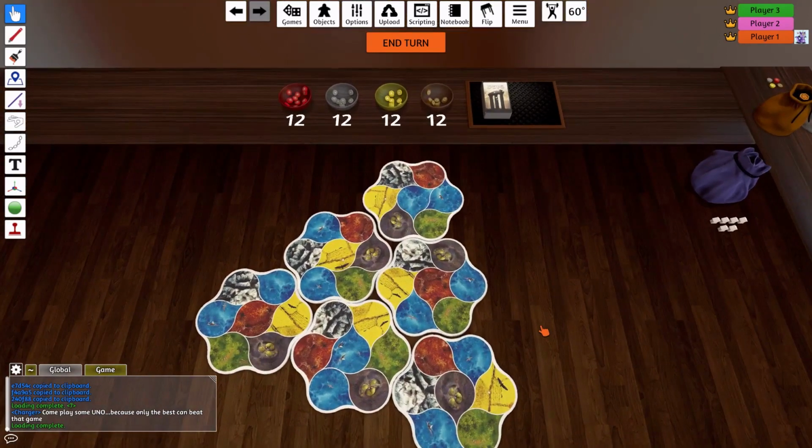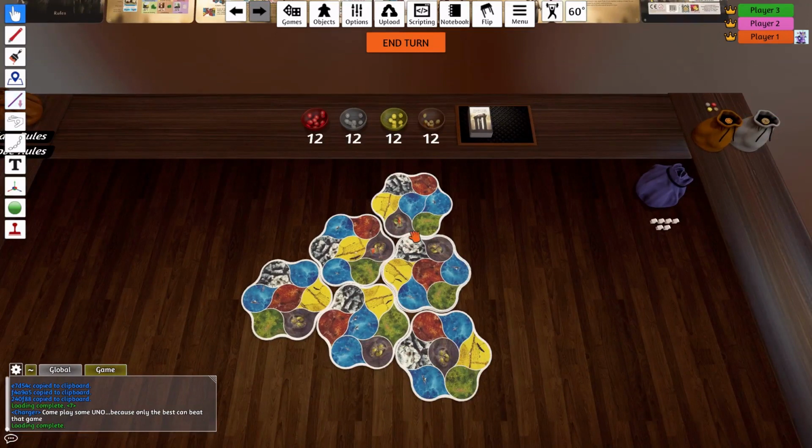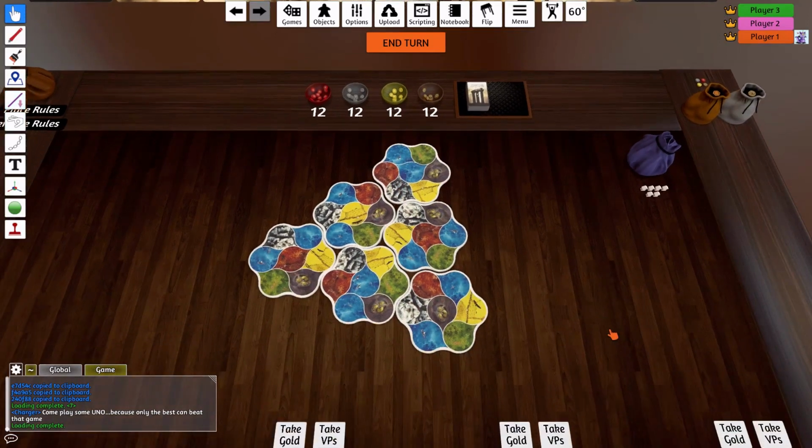Now, of course, the instructions say that you can't have two barbarian villages touching, so I'll just do that a couple more times. And there you go, I've set up the board. All that remains is to add VPs.